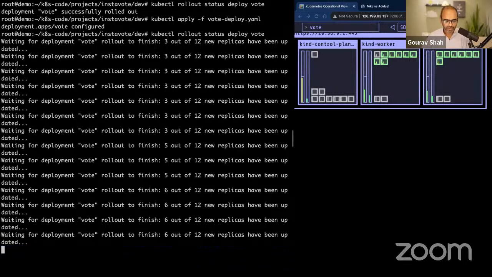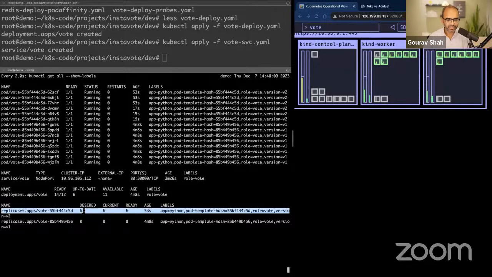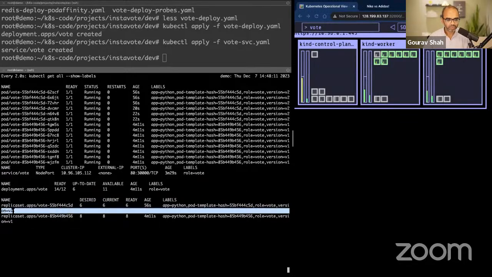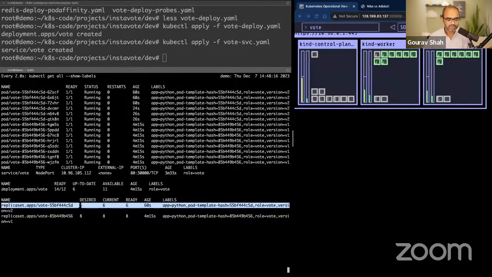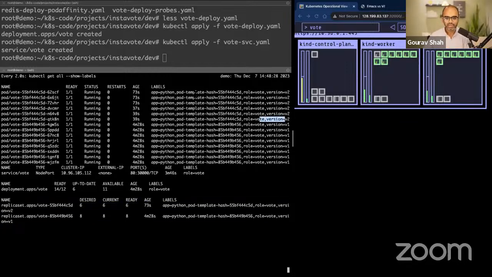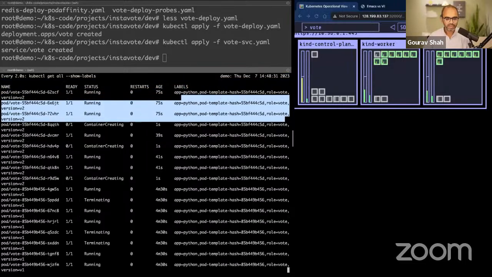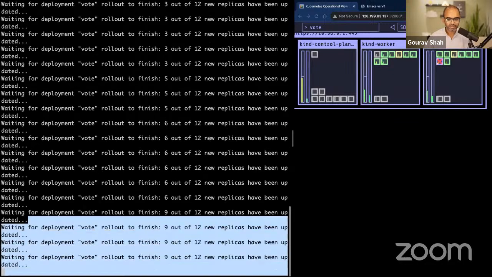At this point of time, you can see the deployment has created a new replica set. This is maintaining version 2, and this is maintaining version 1. And you see that this will start growing. It's gone from 3 to 6, then it will go to 9, and then 12. This will start shrinking. So it's moving between this replica set to this, and accordingly, you'll have that many pods. And now it has just rolled out a new batch. You can see that it's gone to 9 out of 12 replicas now.